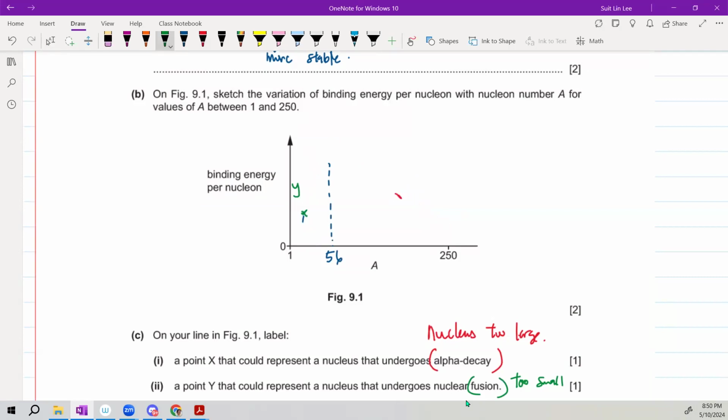Hang on. Maybe I'll put my X here. For the big nucleus it is not really an issue. It's the small nucleus. Small nuclei themselves are very hard to fuse together. I don't know whether you recall, normally it only happens in the sun. So in the sun, the Y value is very small. Okay, so closer to 1.